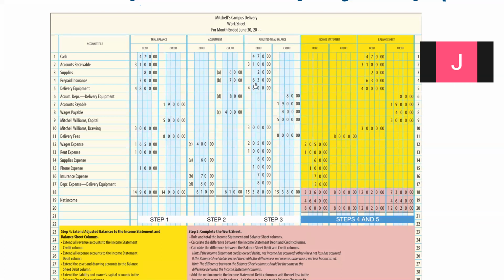And if you look here, they just brought over all the balances from the balance sheet. It was just copying. There was nothing more to it than copying. The income statement and the balance sheet, these 4 yellow columns, it's just a matter of copying from your adjusted trial balance, making sure each one is on the proper line. So we look here, we had a total of 12,020 minus 7,380. Hey, we're off by the same amount, and that's good, because we're going to end up zeroing out these expenses and increasing capital with the credits.